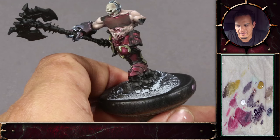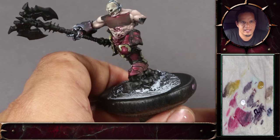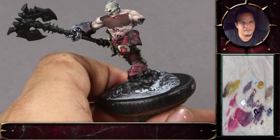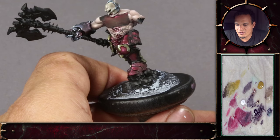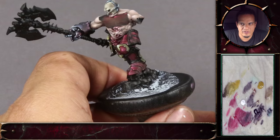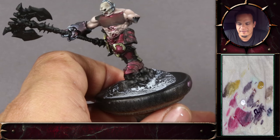And the foundation, especially the Games Workshop white in the can, leaves quite a rough finish. Yes. Yes, if you don't spray loads of it. Right. So that is kind of a problem. If you work just with glazes, you will always see the texture. And for skin, you want a smooth finish.